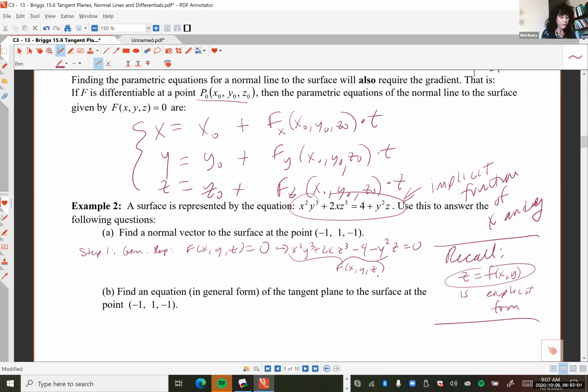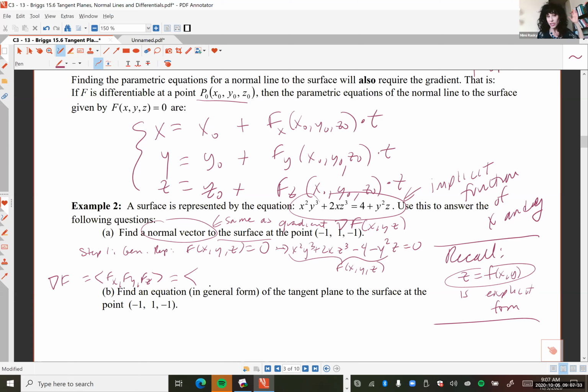And it's a function of 3 variables, and it's the one you're going to get the gradient for, which happens to be a normal vector. So when they say find the normal vector to the surface, this is the same as the gradient del big F. It's the same. And you'll have answered part A perfectly. So let's go get del F, which is simply a vector that has the first partials in it, and then we'll evaluate that gradient at the point in question. So let's do this. Here we go.